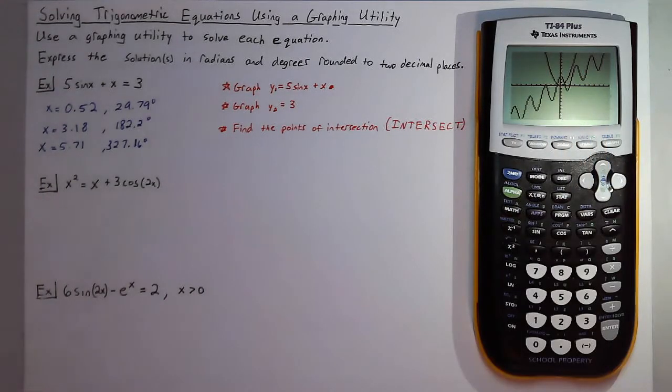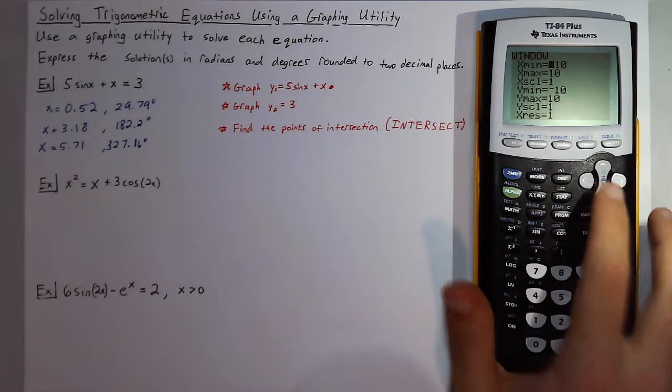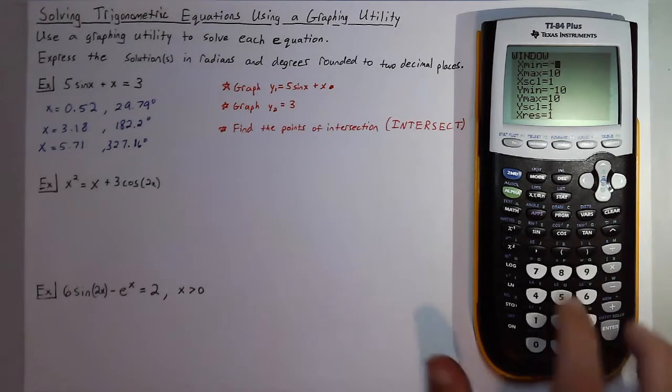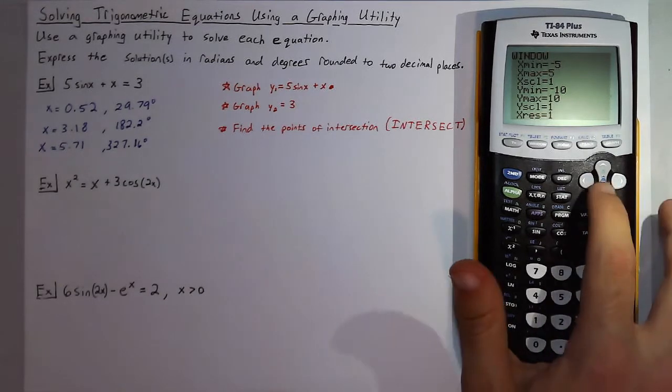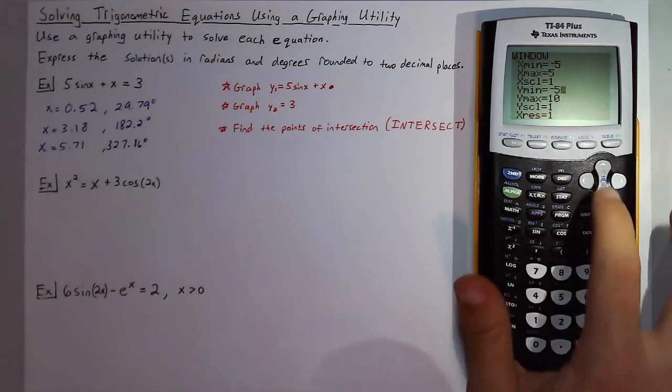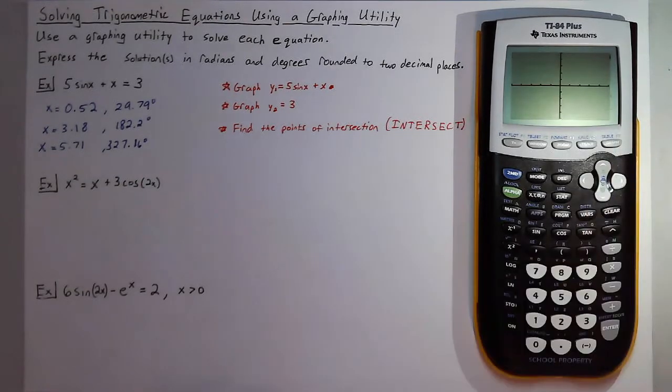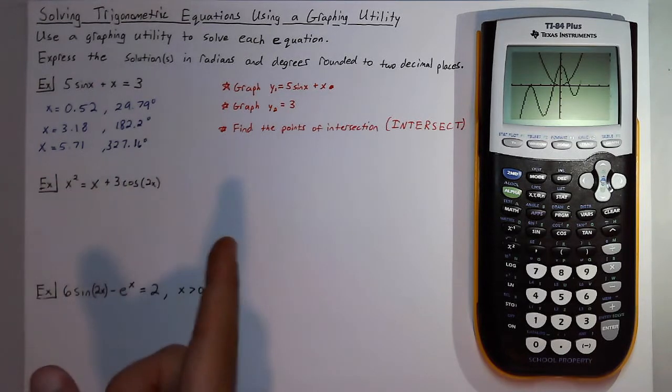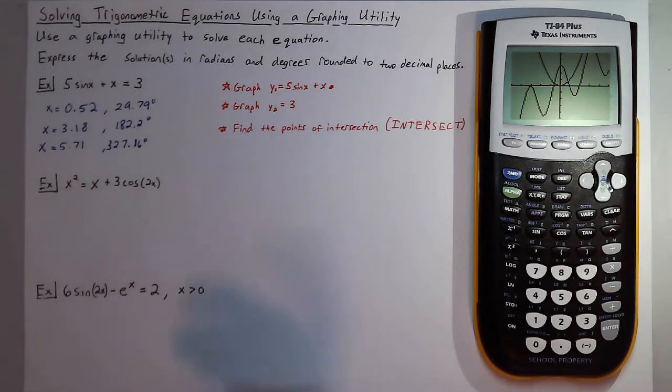Now, it seems very small and compact, so if you ever need to, if you go to window, you can make a smaller window. So I can go from -5 to 5 on my x's and -5 to 5 on my y's. And it'll regraph it, but a little bit closer up so you can get a better picture of it. And you'll see here 1, 2 intersection points, and it just misses for the other one.